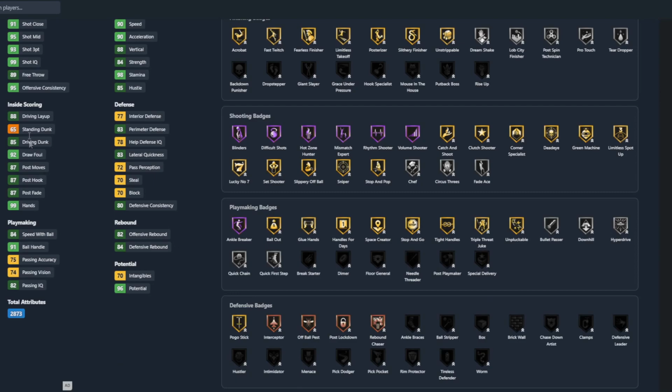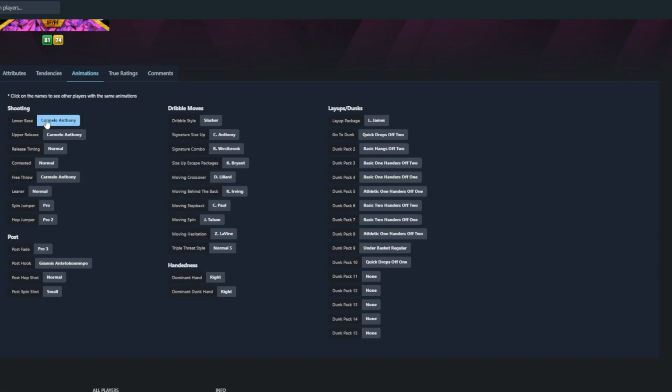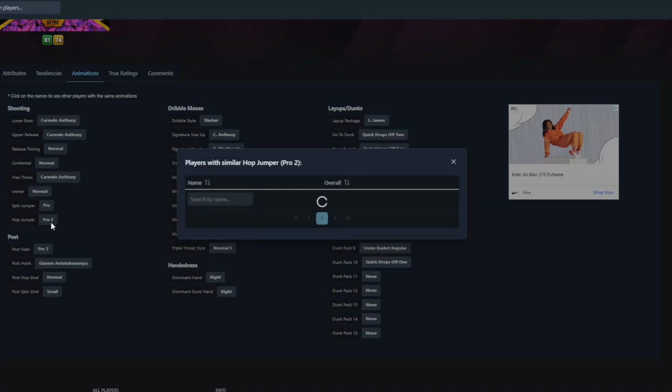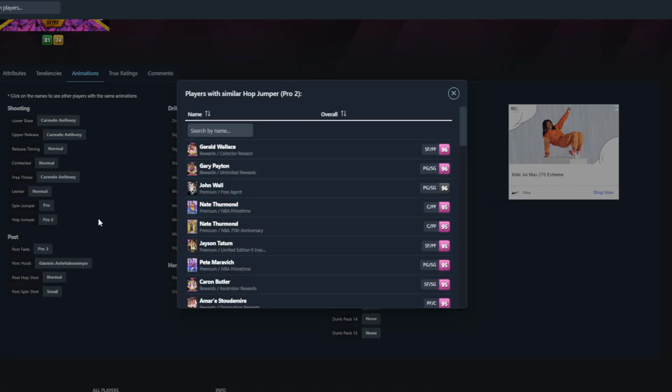Like 90s in the speed, 85 driving dunk. He has some great playmaking, 91 ball handle. He's got some alright defense, and that Carmelo jumper, money dribble style, not bad. His hop jumper is crazy. I haven't looked at it. Pro 2. This Pro 2 jumper, disgusting.